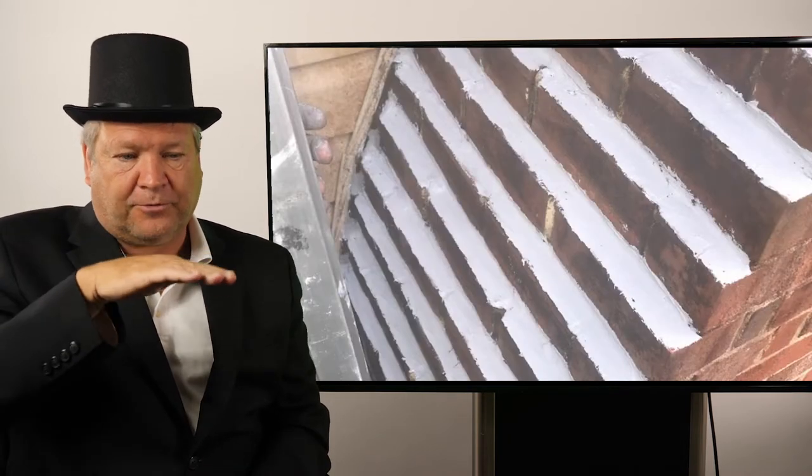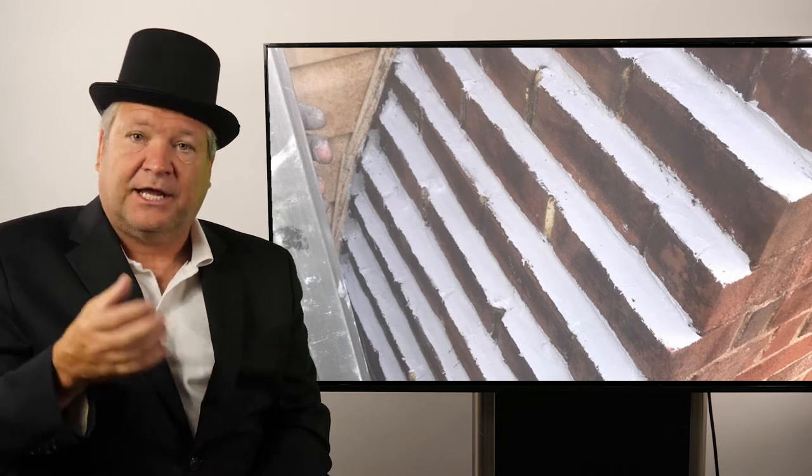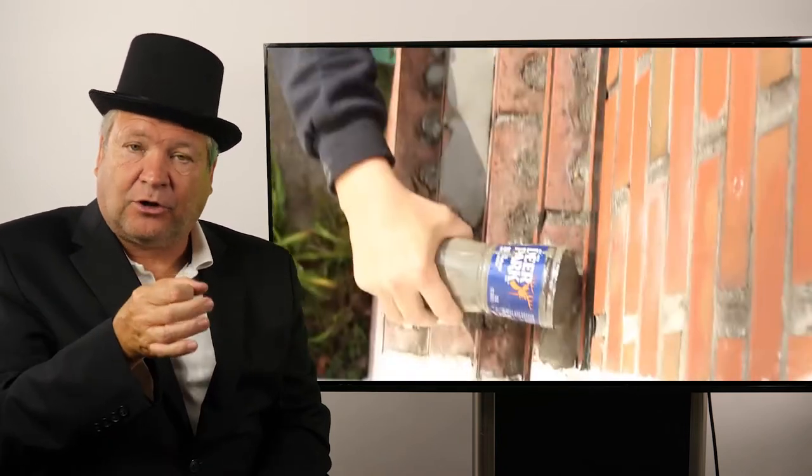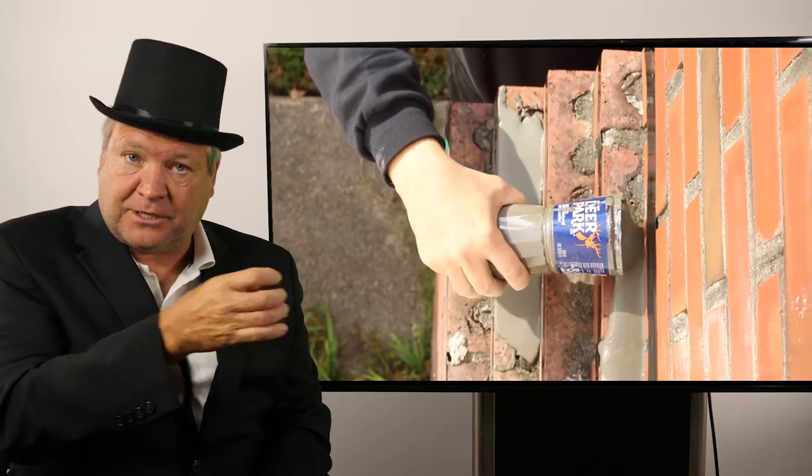There are many ways that chimney shoulders can be made. There's also a whole bunch of codes talking about how to make chimney shoulders. But one thing you as a homeowner should know is that as you corbel the brick of a chimney shoulder, just like a drip edge, you might have little holes inside of those bricks.